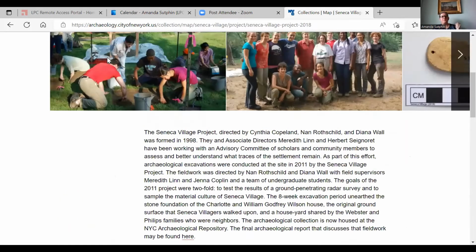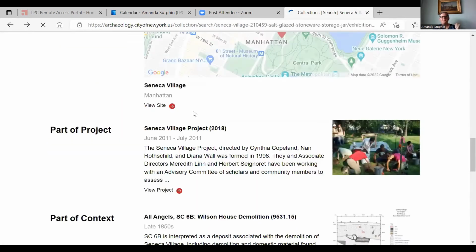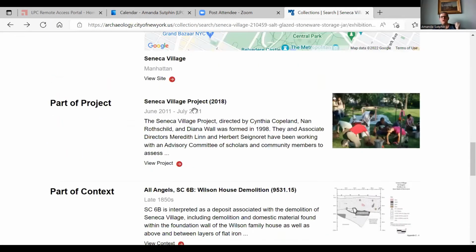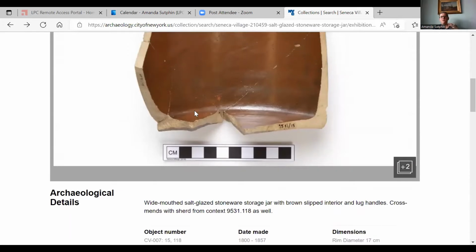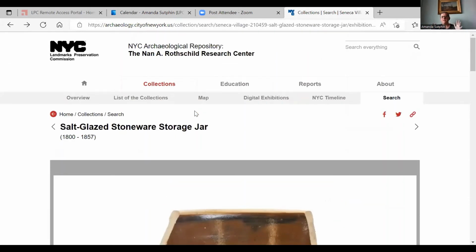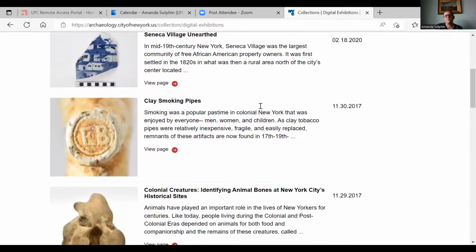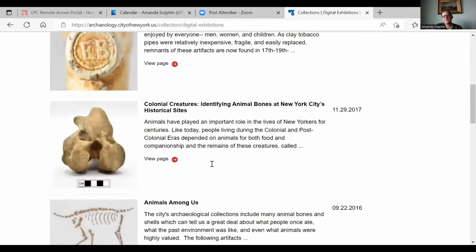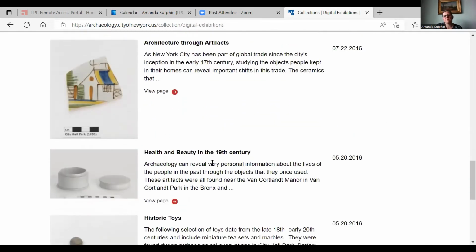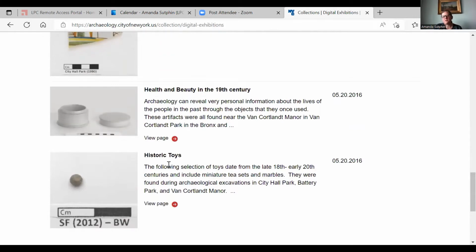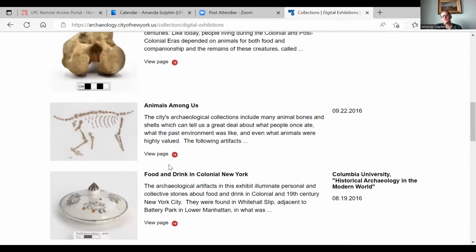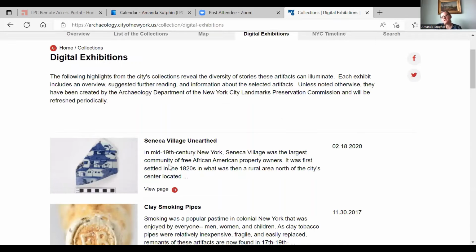So I'm going to click back. And so that's an example. So I've kind of given you a twofer. That's going from the main exhibit, but scholars can get more involved with the particular objects. We have different topics for different people. We have one that kids seem to like, which is about historic toys, health and beauty. Again, different topics trying to appeal to different audiences.